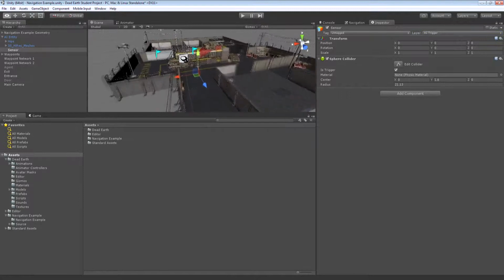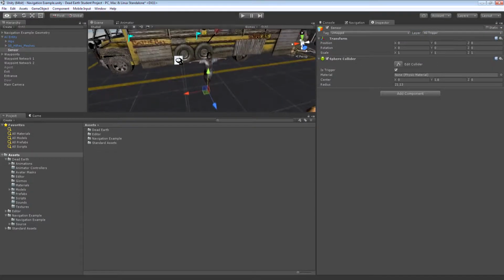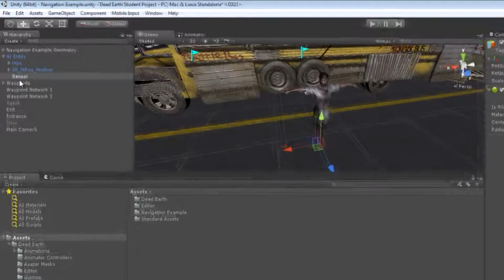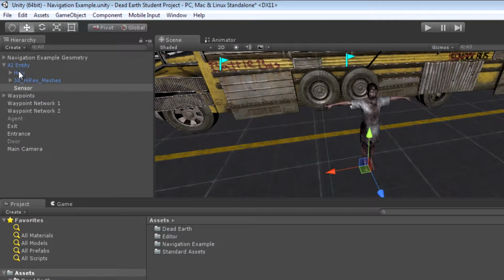Now it would of course be more realistic if we took our sensor game object here and actually made it a child of Jill's head bone in the bone hierarchy. As you can see at the moment, it lives outside of the root bone, which is our hips bone. Therefore, it isn't animated as the character animates. So if Jill was to suddenly go into a crawling animation, technically her eyes and her ears from an AI perspective would still be up in the air where the head was in an original standing state.